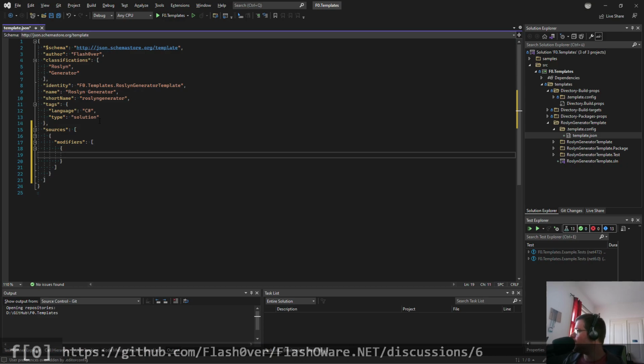And the modifiers now have an exclude, okay? And this is an array of the items. It could either be a string, so one item that we exclude, or a collection of items that we exclude. And here I'm actually copying this from Hoyer's example. Star star .vs. I should also then test this if I open this with Rider. I will do this later on.